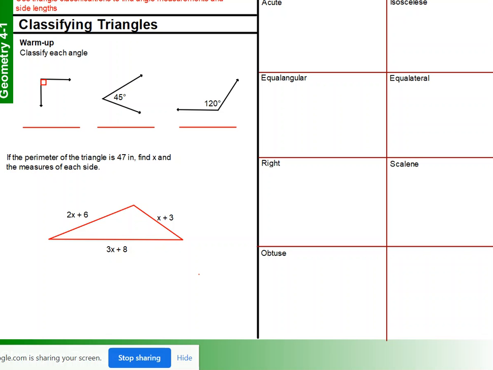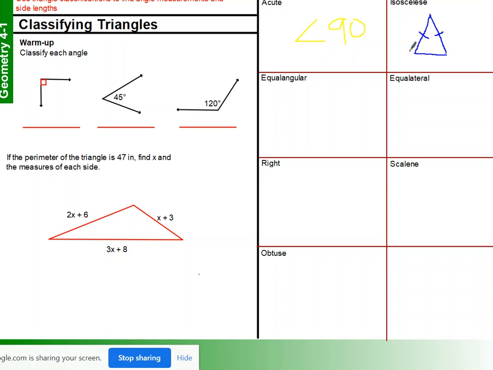And so you've already told me that an acute angle is an angle that is less than 90 degrees. What is an isosceles triangle? Isn't it 2 sides are equivalent? How many sides? 2. Okay, so an isosceles triangle has 2 congruent sides. And so these little tick marks denote congruency.